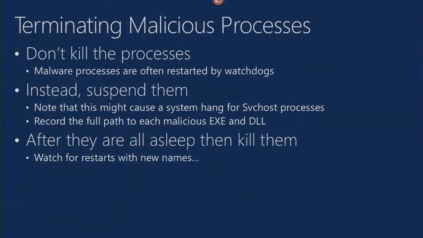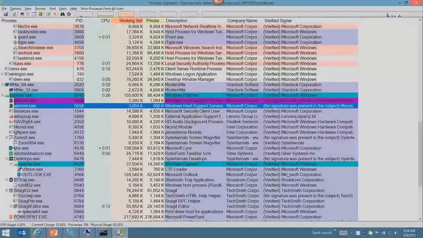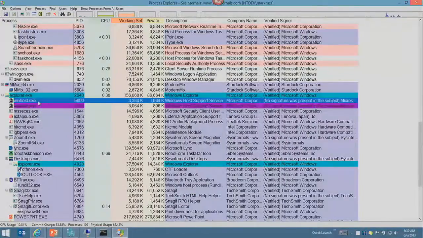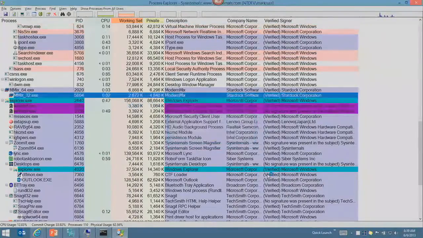Finally, now that we've identified that WinHost looks really suspicious, what do we do? Kill it, right? No. That's inhumane. Put it to sleep first. Now, the reason that I've got that advice comes from, I haven't seen this in a while, but four or five years ago I saw it quite a bit. The buddy system was in play. Watch when I try to kill this WinHost right here. What happens?